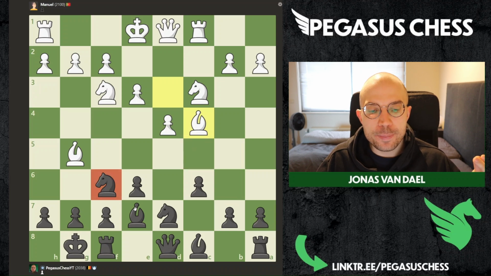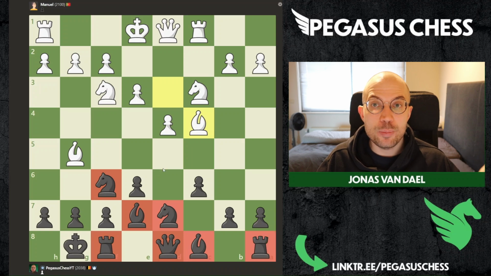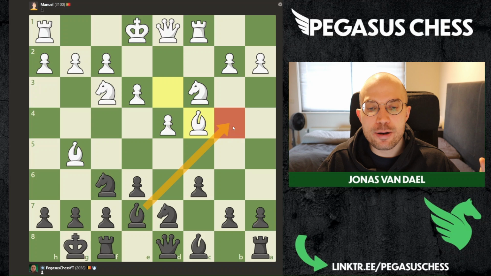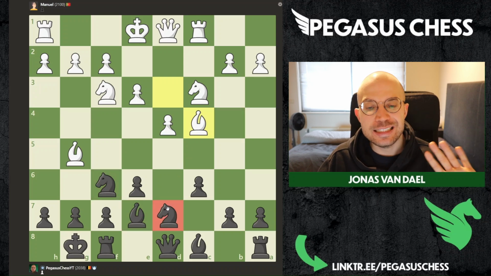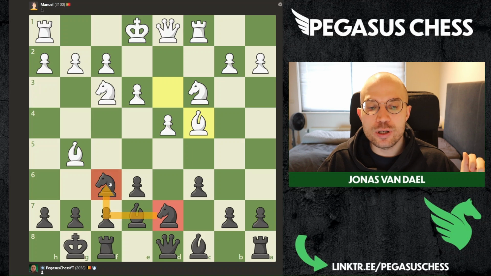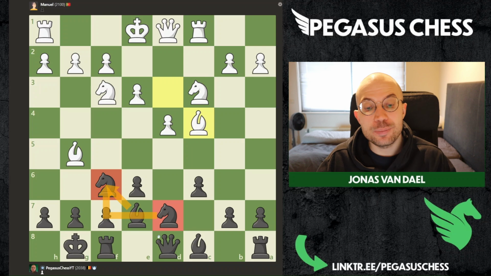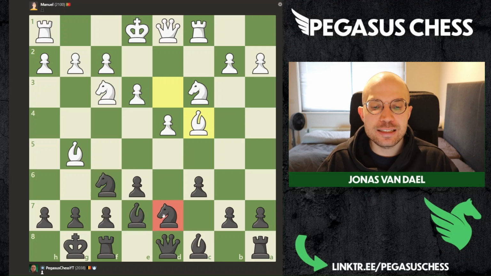So I'm looking at all my pieces, so not my pawns, just my pieces, and thinking how can I optimize them. Well, this knight is already developed, and this bishop is doing a purpose with protection, so I'm going to let this be. You could of course think about bishop here as well, but I think these pieces have a purpose. This knight is a little bit passive, it is somewhat protecting this one, but that's basically already done by my bishop and my queen as well.